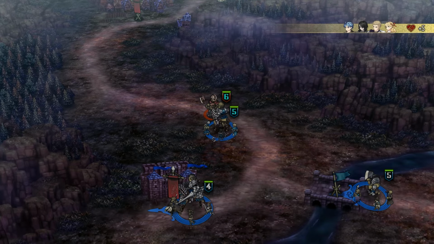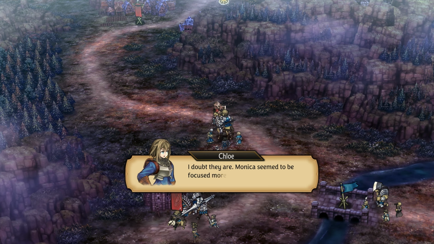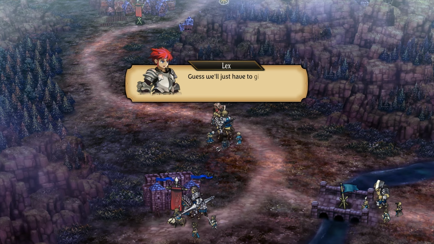Hey, is it just me or does something feel weird here? Yeah, it feels weird. It's like they're not even trying to stop us. I doubt they are. Monica seems to be focused more on a duel than any kind of concentrated defense. Guess we'll just have to give it to her then.